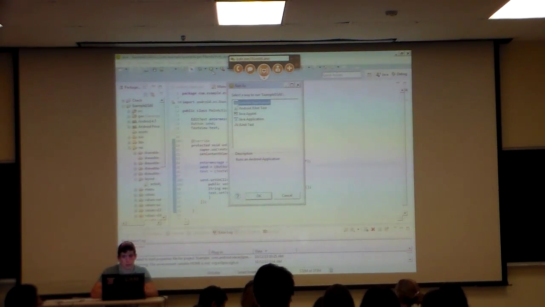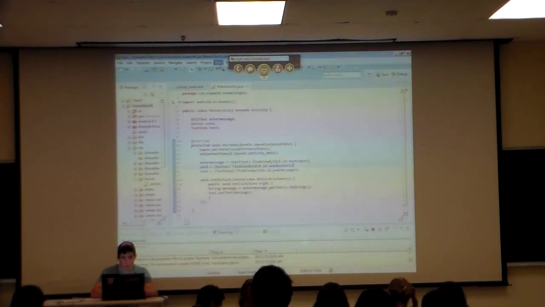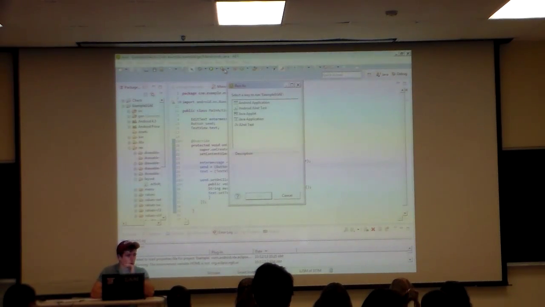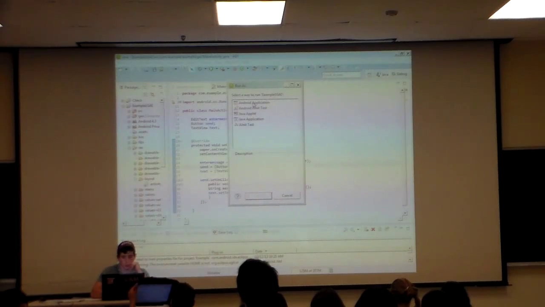A lot of us don't see that bar. How do you make that appear? This bar at the top. We have the file menu bar, but not the whole thing. Okay, let me cancel it. We'll go to Run. I don't think we need run configurations yet. I think if we just hit Run, the same screen will pop up. So go to the Run menu at the top, then down to Run, and this Run As dialog should come up if it's your first time running this project. And we're going to hit Android application.